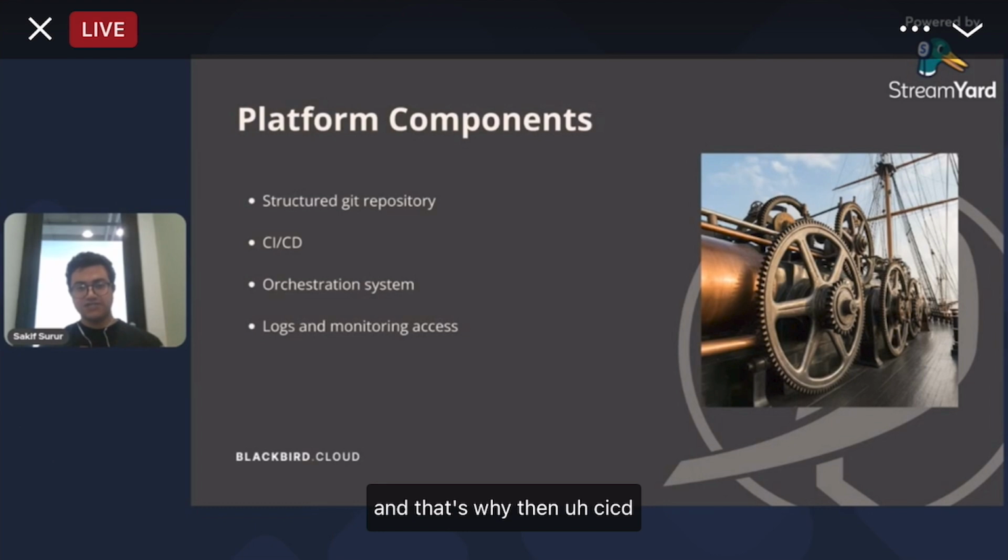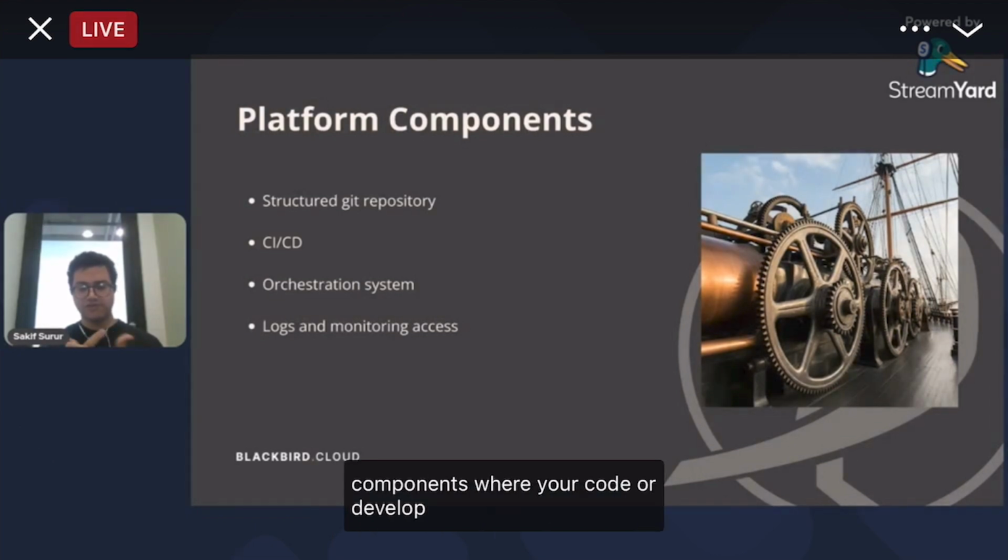And then CI/CD components, where your code or developer should be able to run tests automatically, or build automatically, and at the same time deploy automatically, right? So you could have an automated process there with your CI/CD. I'll go into detail on all these. There are a few tools that we suggest using, but for now, let's move forward.